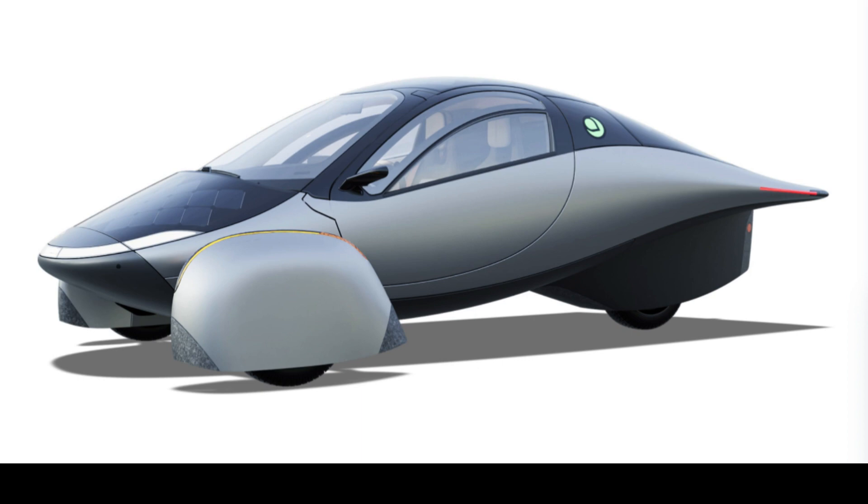Even used Nissan Leafs, which are really obsolete in the sense that they don't have much range and are nearing the end of their battery life, sell for a minimum of $10,000. Bear in mind that a Leaf has no solar charging, is useless for long trips as it only has a range of 175 kilometres, and even if I am happy to wait for however long to recharge along the way, I will be paying the maximum price for electricity at a public fast charger. So my conclusion is that whatever I end up doing, I will end up spending money, but with Aptura I am investing in a vehicle which makes its own fuel from the sun and will likely have a high resale value because of its useful range compared to a comparable petrol-powered vehicle.